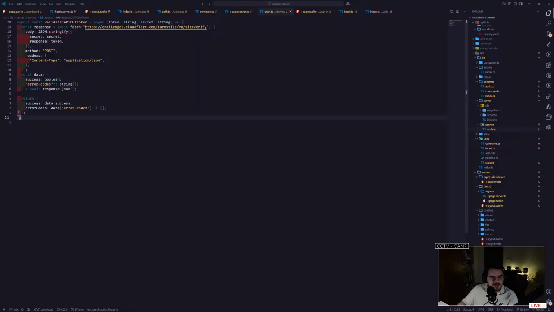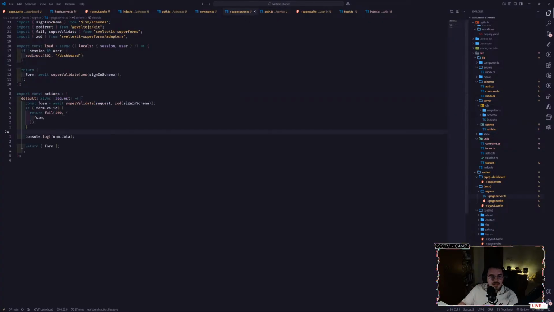That should be it. I'm wondering if we need to check, because technically the data can be, or no, I think it's safe to do it like so. And then we can just go over our action.